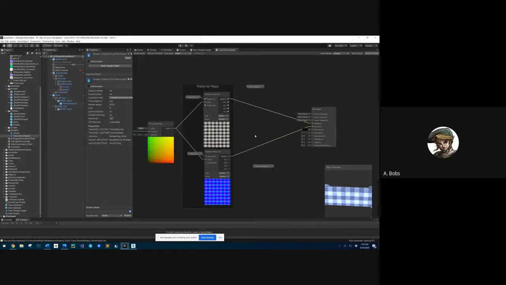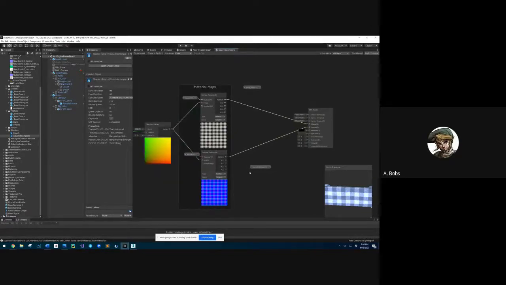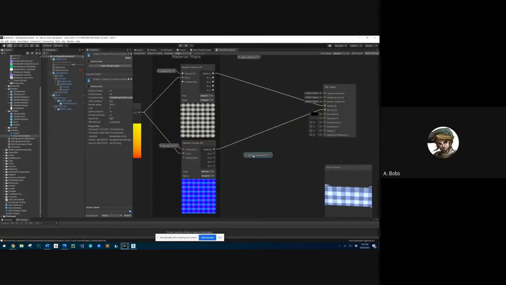Okay. The next thing that I want to hook up is my normal strength, just because I want my artists to have the ability to adjust how strong that normal is, and do that per object, per material. So also conveniently, we have a normal strength node, and I can go ahead and pipe this into my strength input.